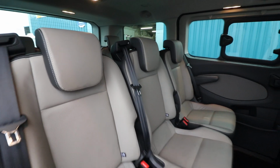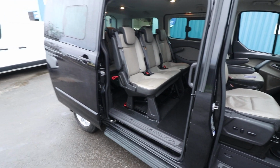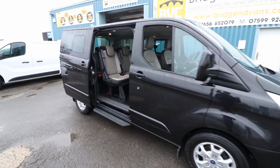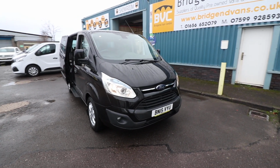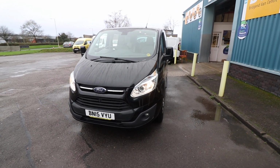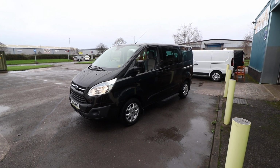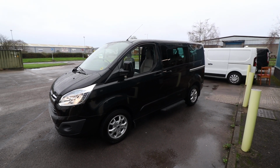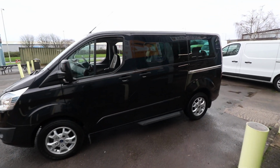And speaking of that, these vehicles are technically classed as cars, not as a van. So on the logbook it will be down as a diesel passenger car, which actually means that the tax is slightly cheaper. On a commercial vehicle, if this was just a Transit Custom panel van, it'd be £265 a year tax. On this it's £240 a year, so not a massive difference, but certainly worth making a note of.